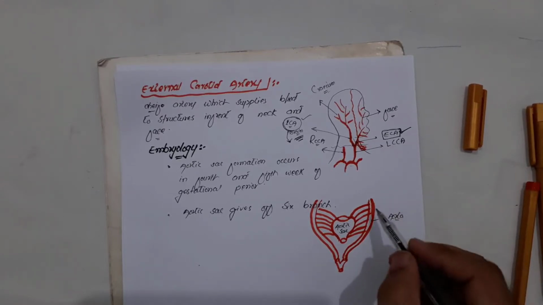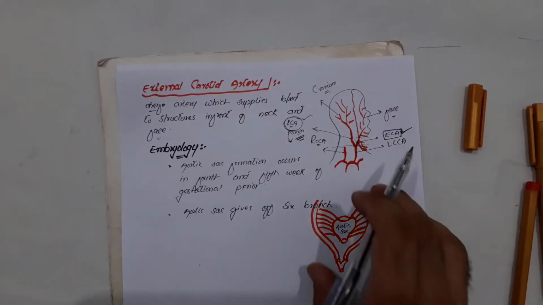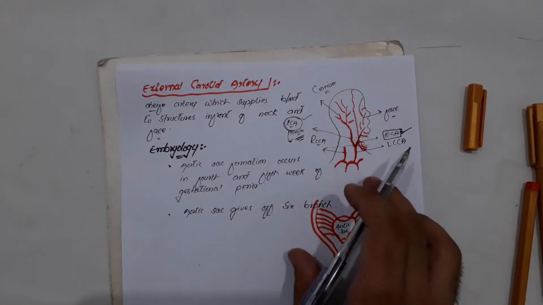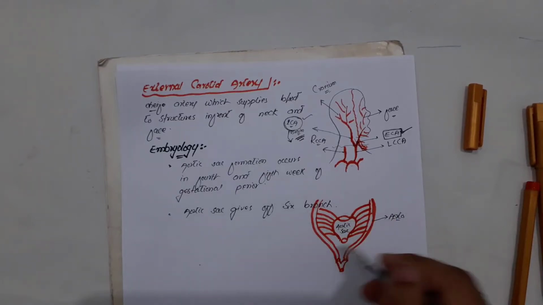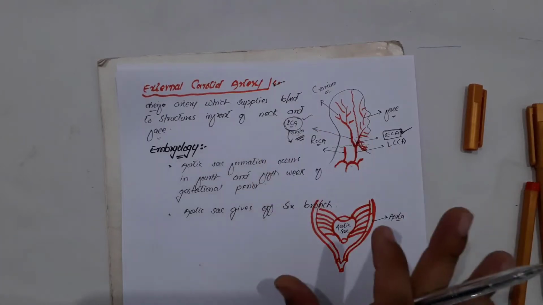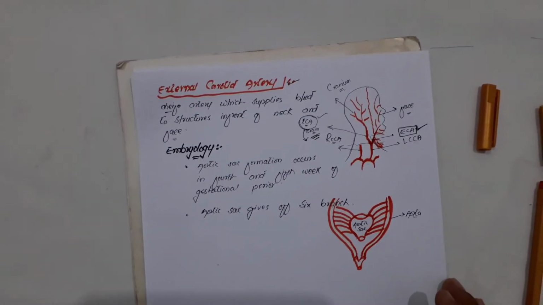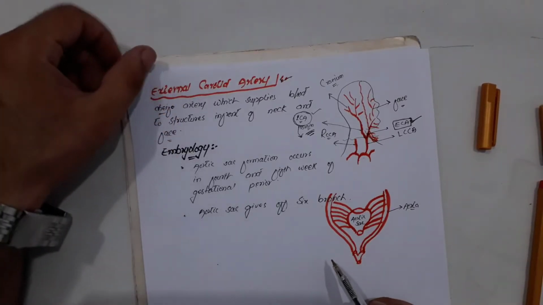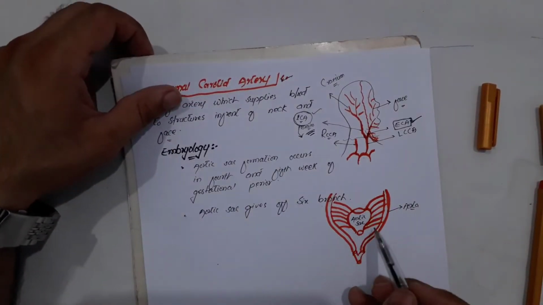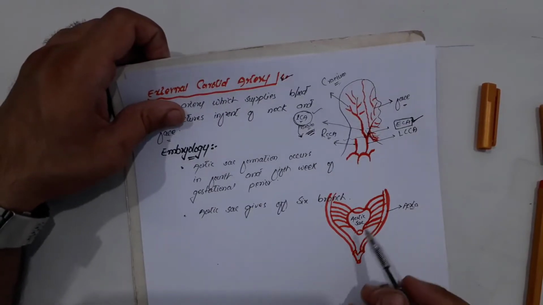Now listen carefully. In further development, one of them will remain and they will make one aorta. So we are not going to discuss the embryology of the aorta or the heart or these vessels. We just want to focus on the external carotid artery and the blood supply of the face and organs which are present in front of the neck. So how many branches arise from this aortic sac? 6 branches arise from this aortic sac.